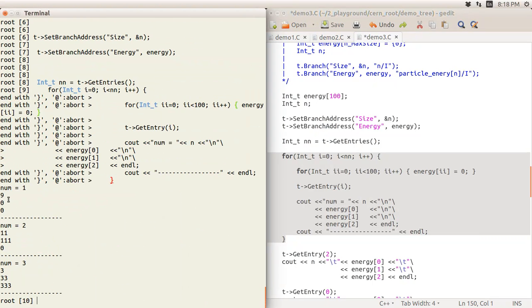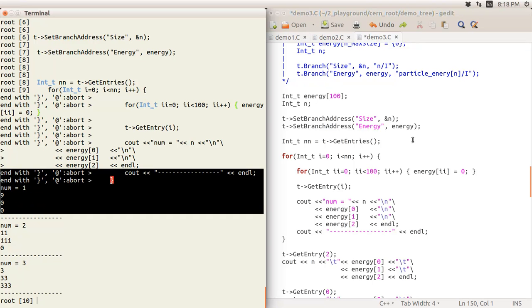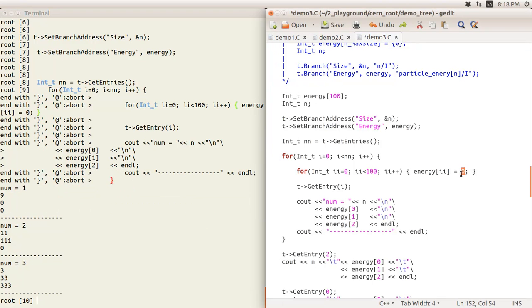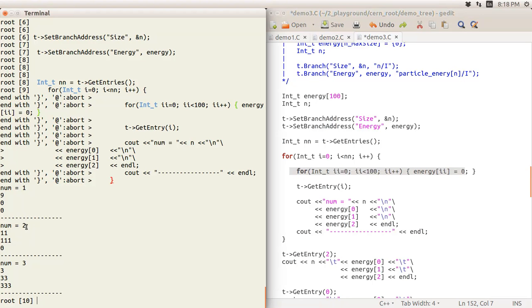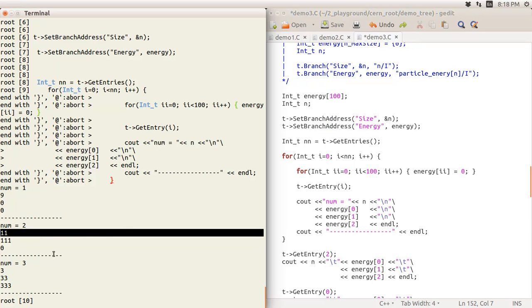If you have 0, it means that there is no data. The first one is number 1, which means the size of the array is just 1. So the first is the real array number, and 0 is because I put some initialization condition here, so you see a 0. Then this is 2, you have 2 numbers here, 3 numbers here.